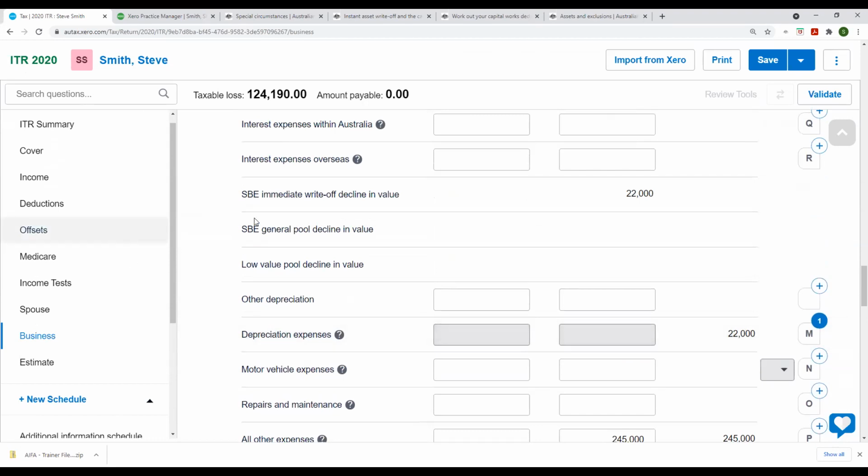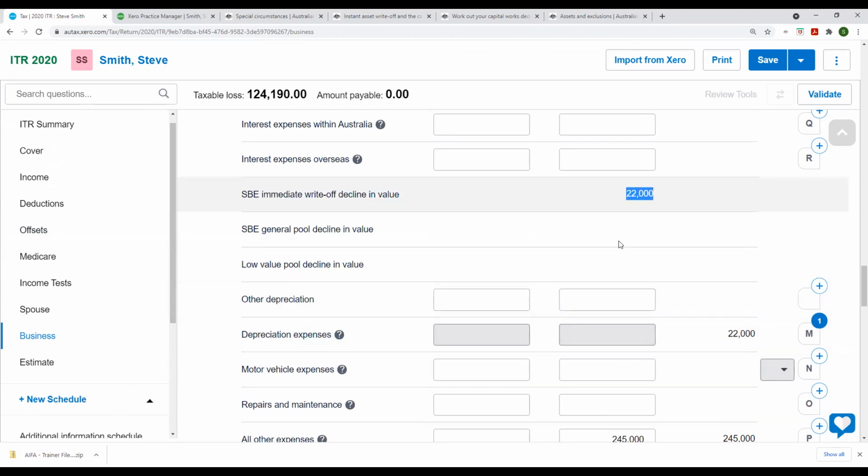You can see here, small business entity immediate write-off, general SBE, and low value pool, and other depreciation and depreciating expenses. If you want to deduct anything under the SBE, you're going to include it here as a small business entity immediate write-off.